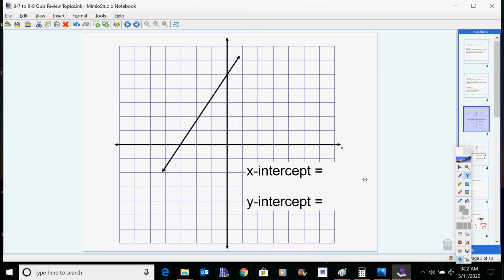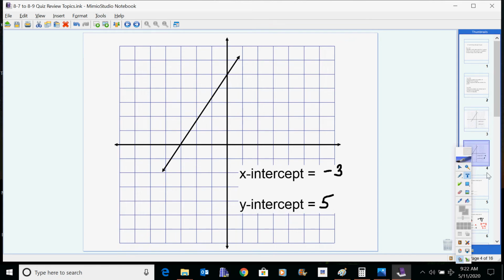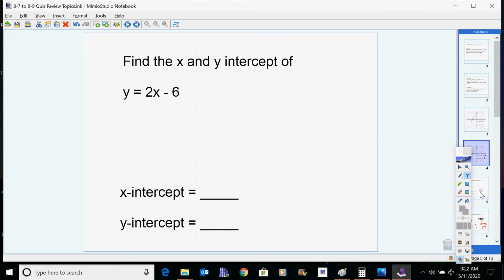Okay, so let's just jump right in with this. If you're trying to find the x-intercept and the y-intercept of a graph, keep in mind that this is the x-axis and this is the y-axis. If you look on the x-axis, where it touches the x-axis, that's the x-intercept. So for this one, the x-intercept would be at -3. The y-intercept would be at 1, 2, 3, 4, 5. The y-intercept would be at 5. So x-intercept, y-intercept. I'm doing this quickly because it's a review and we took a long time initially.